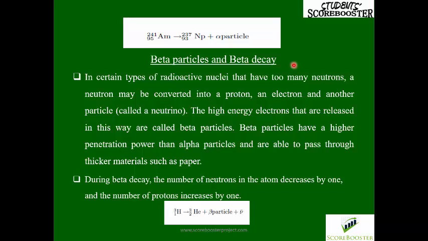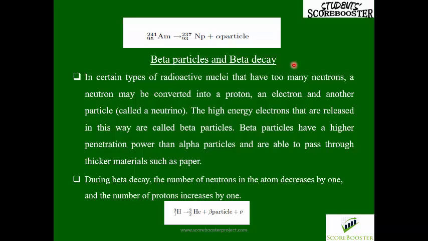Beta particles are produced when we have too many neutrons. There is going to be a conversion of that element with too many neutrons. It converts a neutron to a proton, an electron, and another particle, a neutrino. A neutrino is another particle that is released from the sun, and it is very, very small, and its effect is very, very small. Because if the effect were big, everybody would have had skin burn, but it costs billions of them to have an effect on the human body.